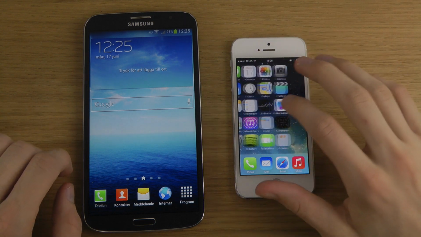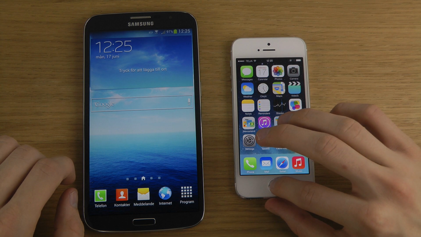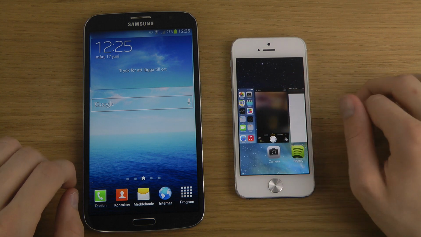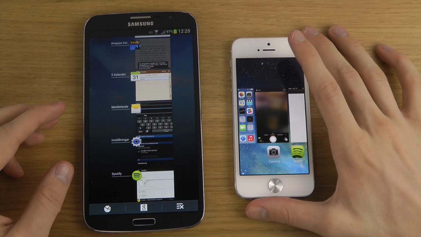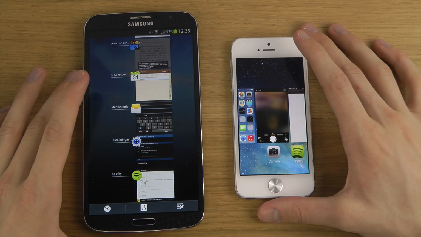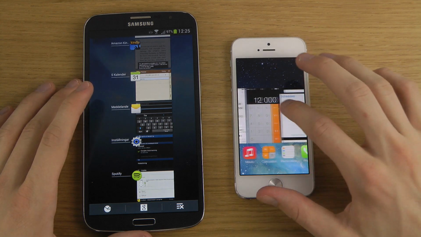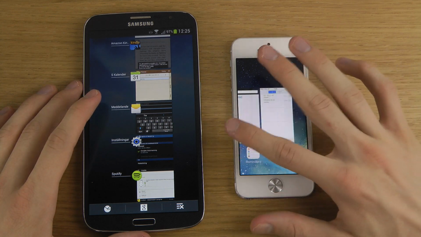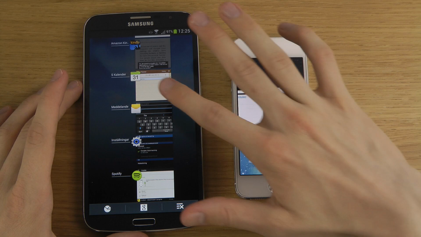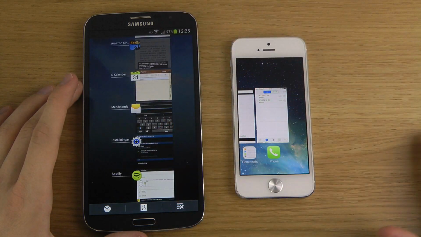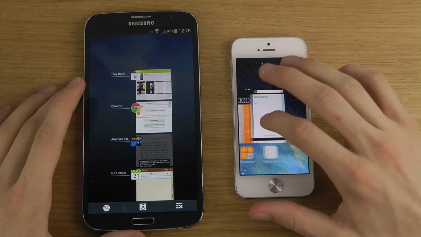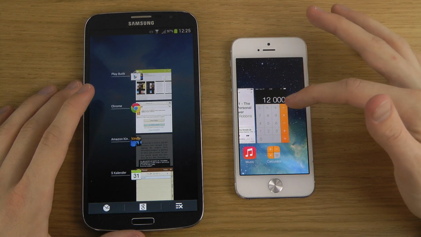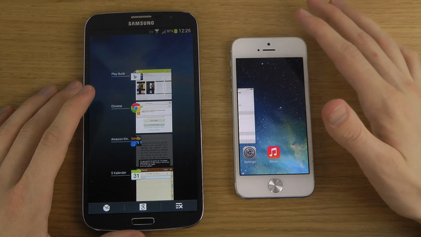If you compare the multitasking, of course, you still use double tap on the iPhone, and we just hold in the home button on my Samsung device. You can see that multitasking is a little bit different. You swipe in the iPhone while you go up and down on my Galaxy Mega, but it's pretty similar. You swipe up here, kind of like HTC has had earlier.